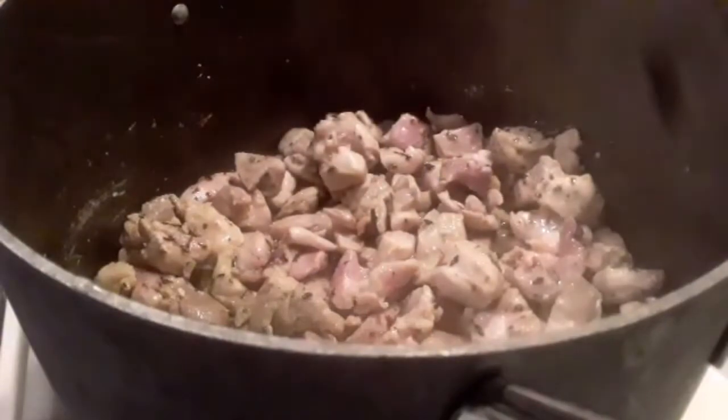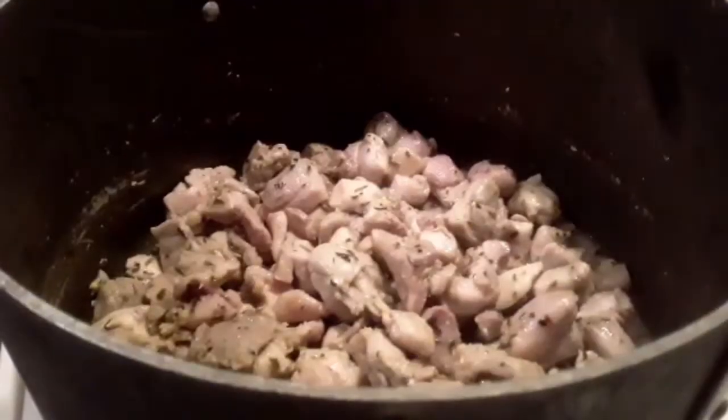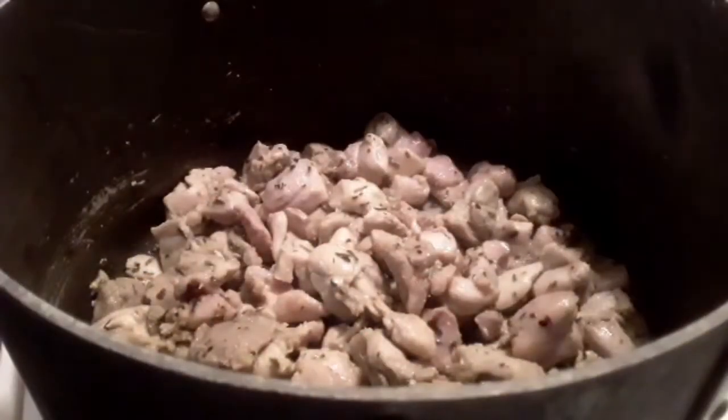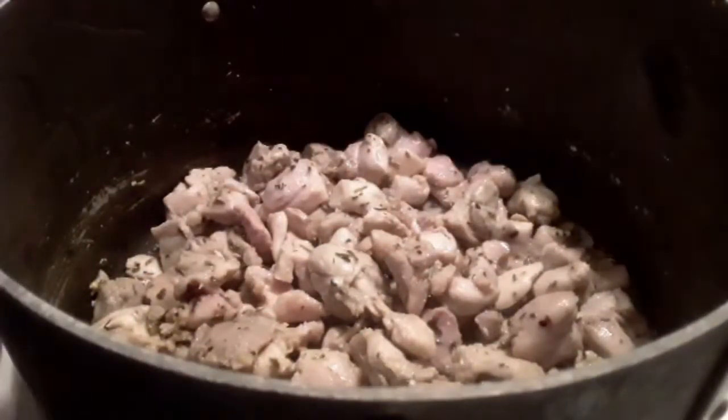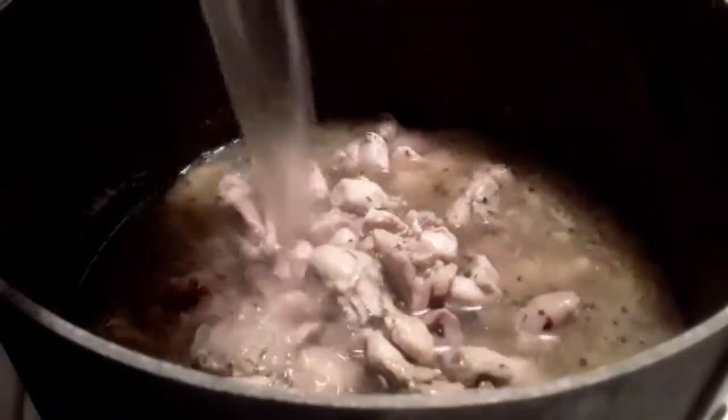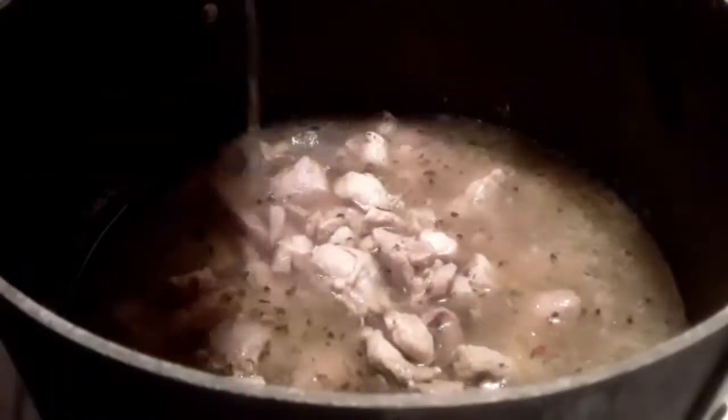Now the dinner that I'm making is large enough for my family of six. It's 7 of us total, but this is the recipe for just a single family, or a family that's smaller than mine.